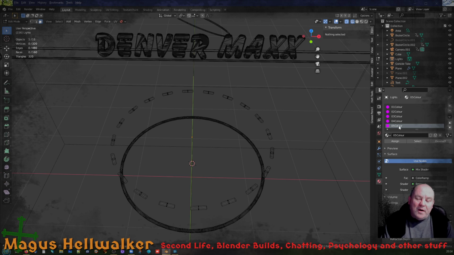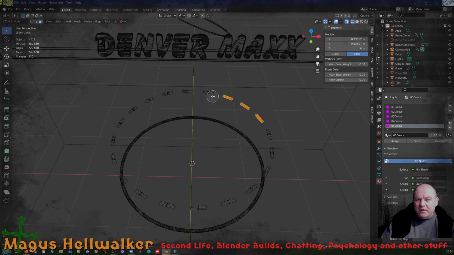But then when you buy it and bring it into Second Life, you can see that it's just, okay, I paid quite a lot of money for that, and it's not really worth it. There is a lot of that on the marketplace, and it's a shame, really.